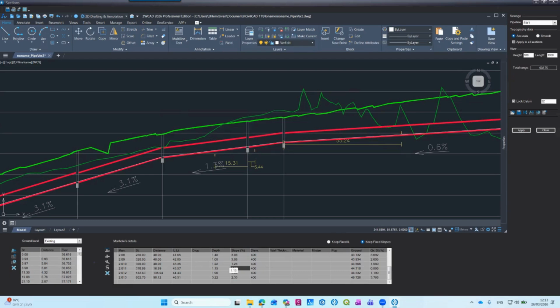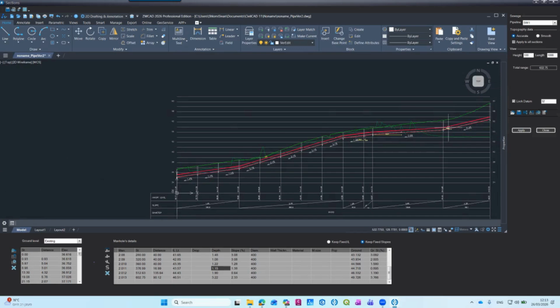One, if I change, for example, the elevation, now I'm on fixed slope. That means that if I'm changing the depth or the invert level of this, all the rest will change. All the rest of the invert levels, this one and this one, will change, keeping the same slope. But if I'm using fixed invert level, even if I change this, this will remain in the same location.